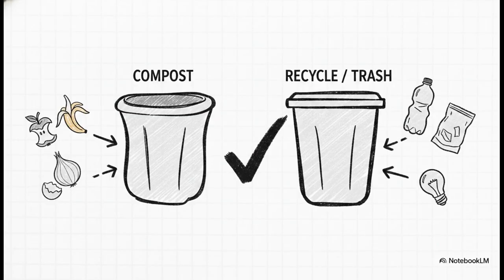Because of this danger, it is our absolute duty to manage our waste responsibly. And the most effective way to do this? Separating it at home. It's a game changer. Natural items like leaves, onion peels, rotten fruit, eggshells, those should all go straight into a compost bin where they break down and return nutrients to the soil. But artificial items, plastic bottles, light bulbs, used plastic milk packets, they must go into separate recycle or trash bins so they can be handled properly.